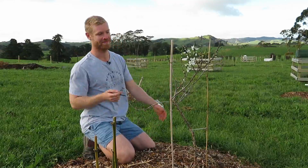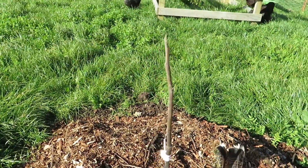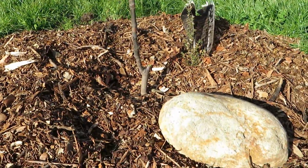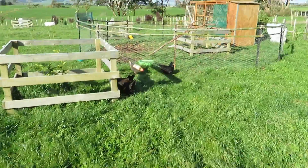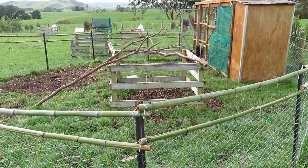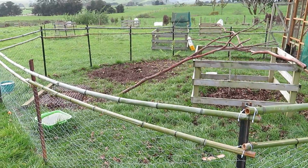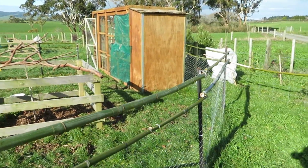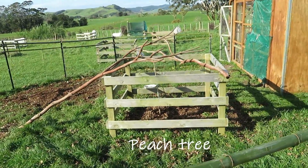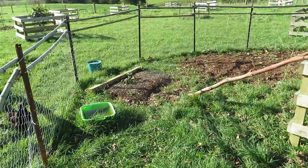Guess we'll see. So coming over to the chicken pen, we've got this brown turkey fig tree that we planted in memory of Sylvia. You guys may have seen that in last week's video. And then over here we've got the chicken pen, which we've added on this sort of area around the outside. We've just used steel waratahs and some chicken mesh, and we've added this bamboo along the top just to make it slightly higher. And we've got a fruit tree planted in there that was in there already, and some other perching, another little tree down there.